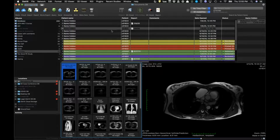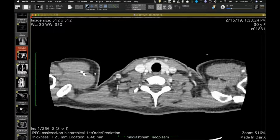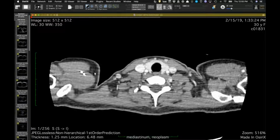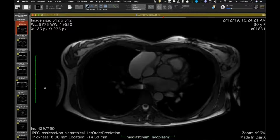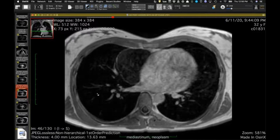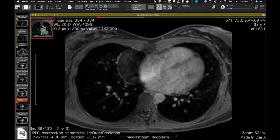Travis, does that mass effect on the right atrium also? I think a little, but it wasn't really. Let me go back to the cines. I thought the interventricular septum was flattened. No, a cyst wouldn't do that. They shouldn't. No, but on the second one, it looked different. Yeah, the follow-up was done more as just a standard thoracic rather than cardiac protocol. No, there's no real mass effect there.